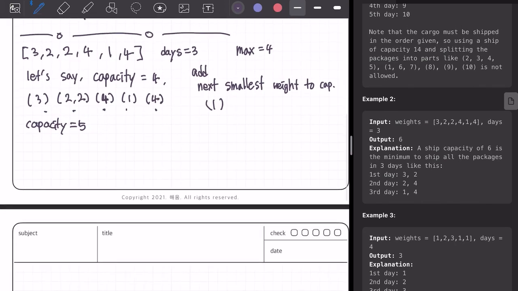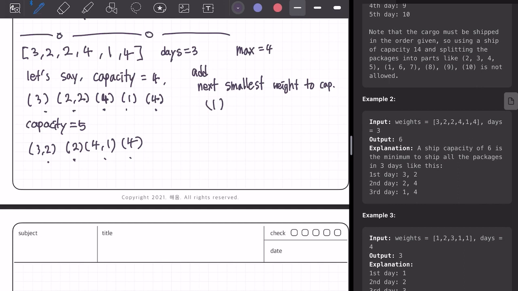Okay. That means we can still get 3, 2. 2, 4. No, we cannot get 2, 4. So 4, 1, and then 4. So the number of days is still more than the days we were given.